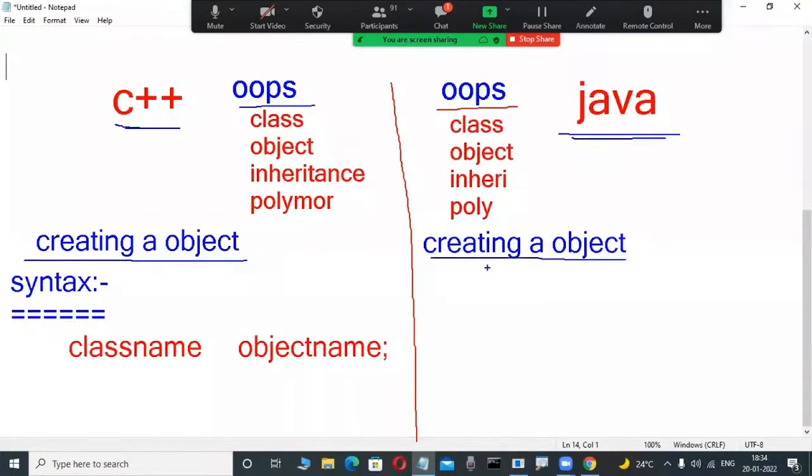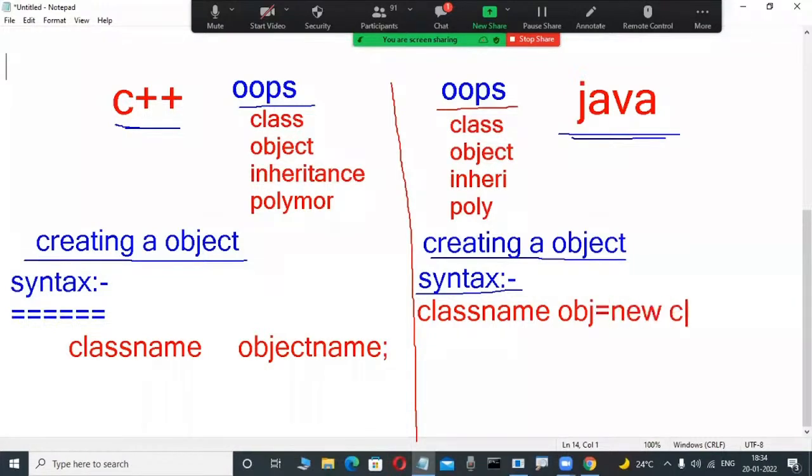Are there any technical persons here? Maybe tell me roughly the syntax. So many fellows are good at Java, Python, these languages in their academic careers. Now tell me. Yes, very good, some fellows are telling correctly: class name, space, object name is equal to new class constructor. Is some other syntax there or not?